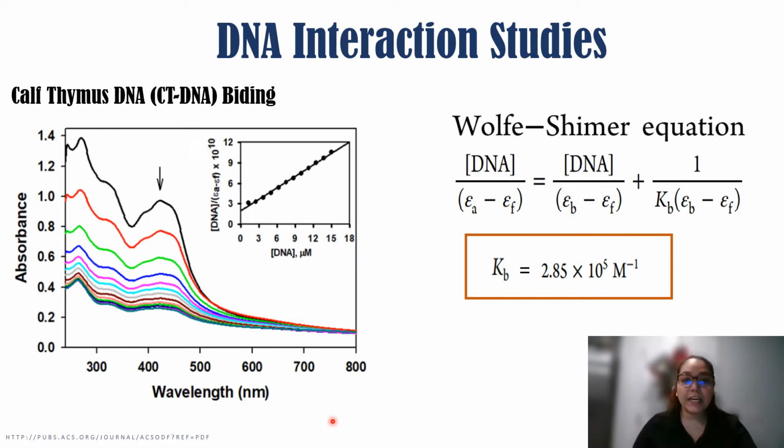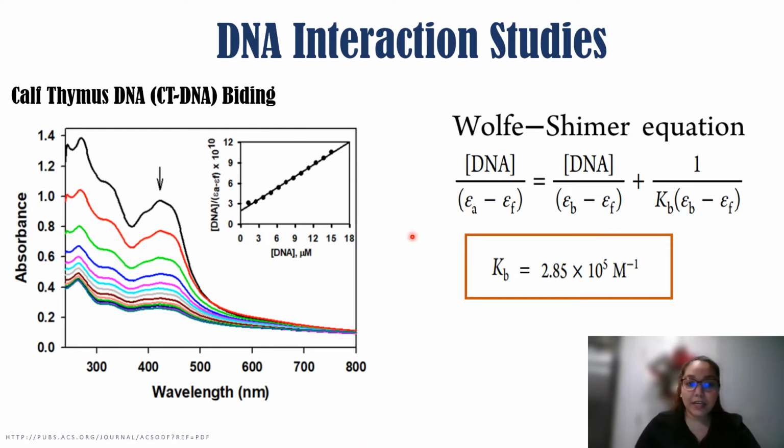After they synthesized and characterized complex 1, they proceeded to do some DNA interaction studies. One of them was the calf thymus DNA study, or well known as ctDNA binding. What they did was add different concentrations of ctDNA to a fixed concentration of complex 1, and then by UV spectroscopy analysis, they measured the absorbance value. We can see on the graph right here how, if we add more ctDNA, the absorbance of the complex is reduced. This observed hyperchromism suggests intercalative binding, owing to strong stacking between aromatic groups and base pairs of ctDNA.